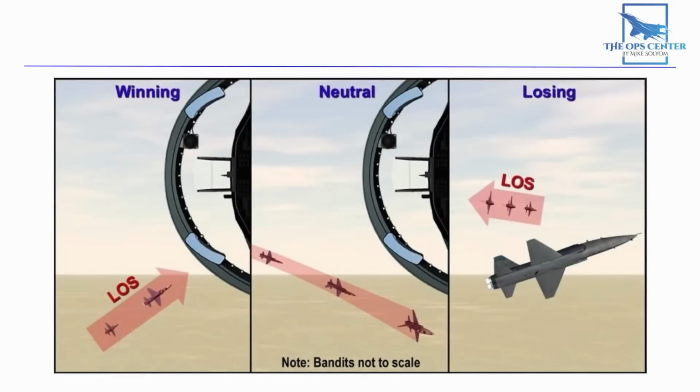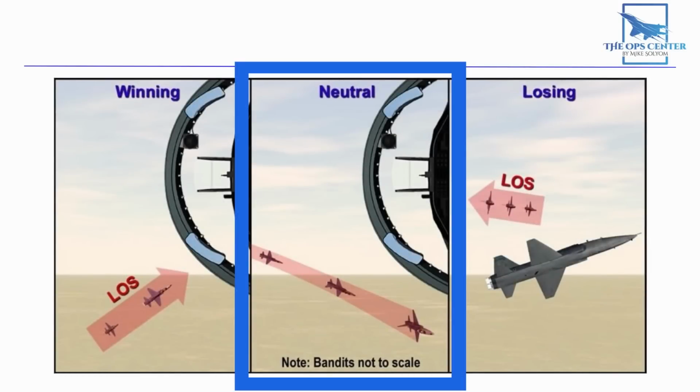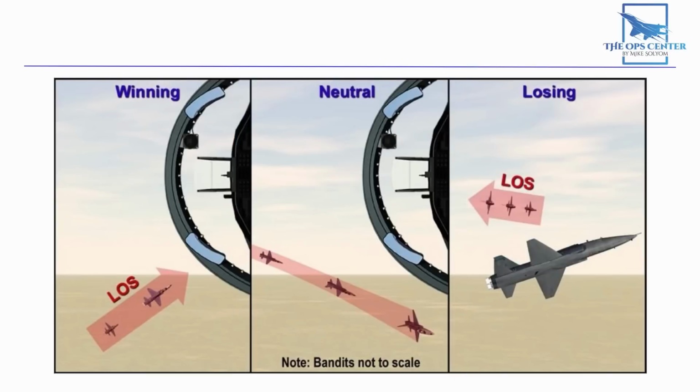Now you might not always get winning cues, and you might end up like this. Here the bandit is still moving forward on the canopy, but aspect is increasing to the point where it looks like you'll be nose to nose at the second merge.